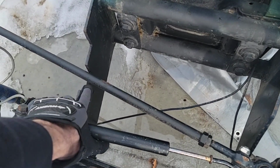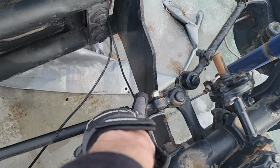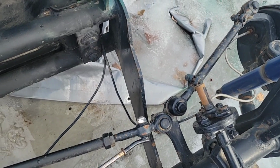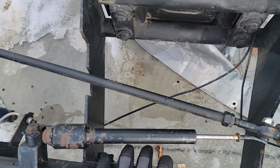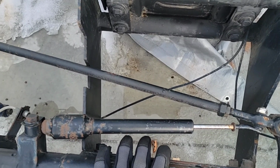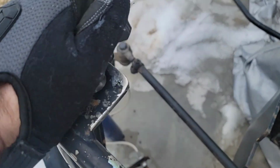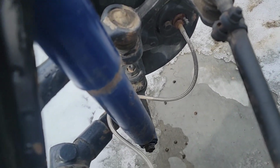I'm definitely gonna have to re-notch the little subframe up here. I will probably weld in some extra brace down at the bottom, since I'm gonna have to cut away a bit of that support, and those seem a little scary chintzy anyway.